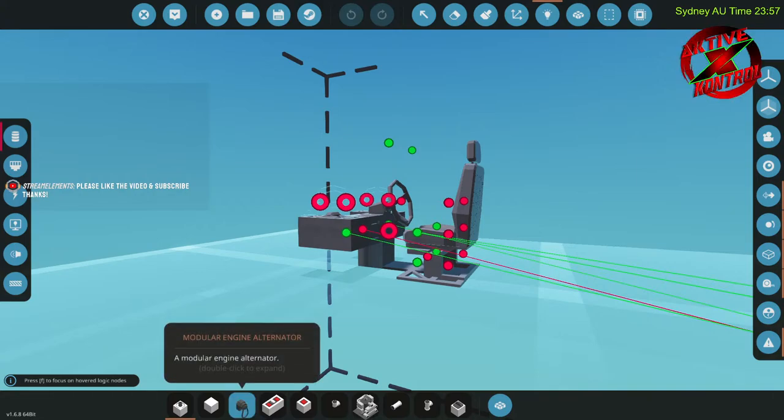But it is working. Oh, I'll make sure I want to stop this, by the way. We need to add brakes. We need to add a whole bunch of things on here. Gotta hit the ground on landing. Well, on landing, you're going to land like this. So I think we'll be fine. Okay, cool.